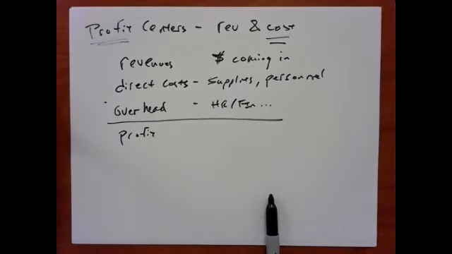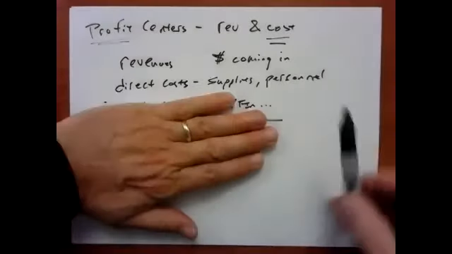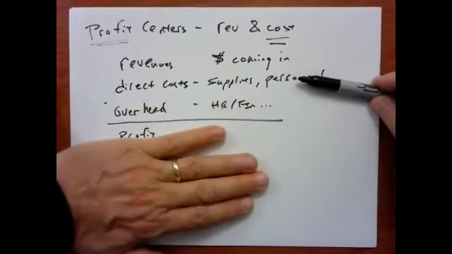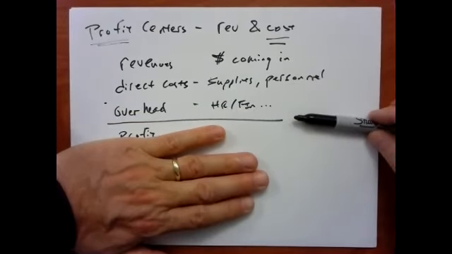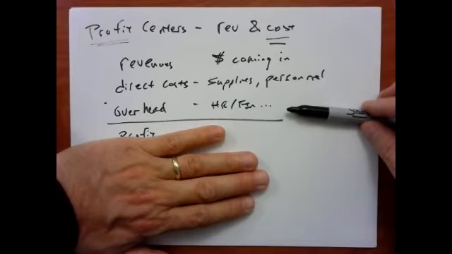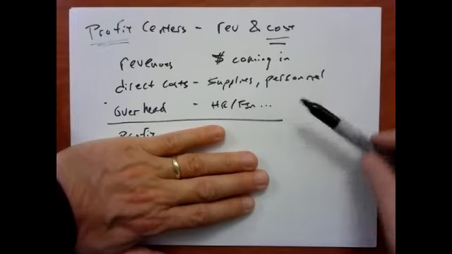So if you were to look at a dermatology practice that's part of a larger group practice, and you only looked at their revenues and their direct costs, they would look really profitable. But the reality is you're not capturing the full cost of running that organization. In order to capture the full cost, you've got to look at all of the supporting costs that are not being captured by the direct costs, right?